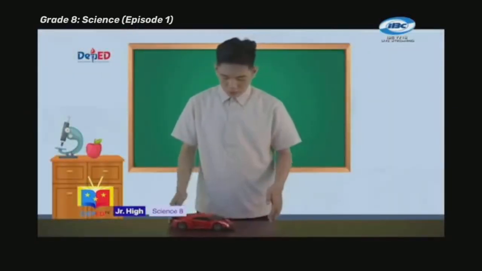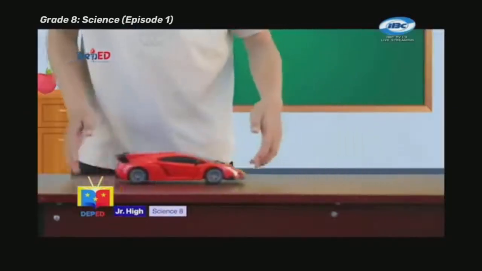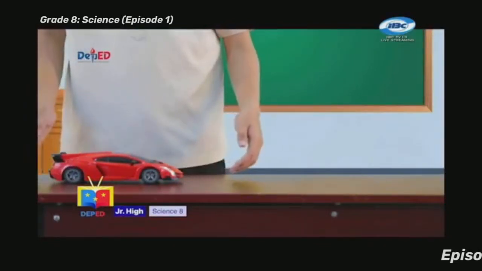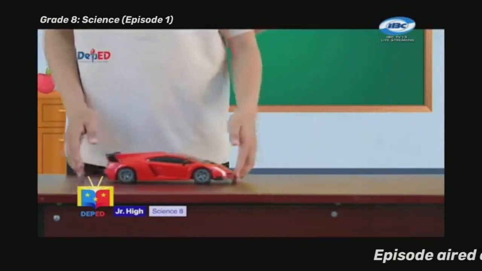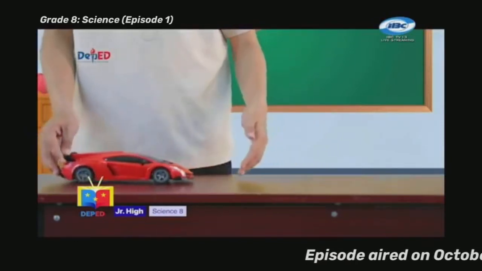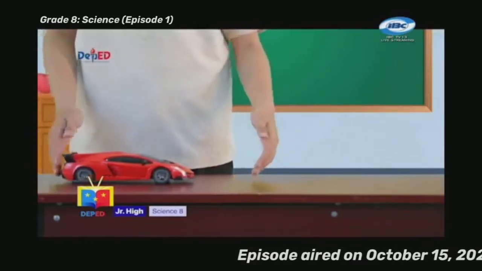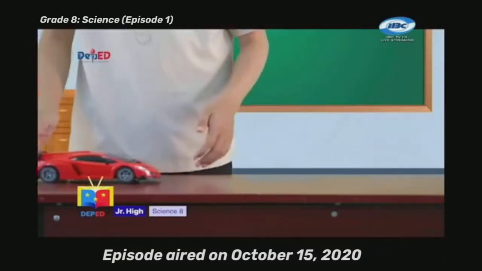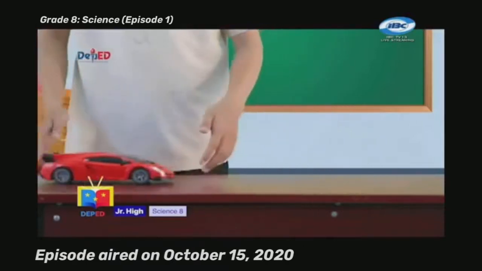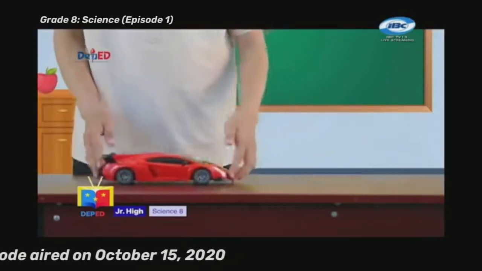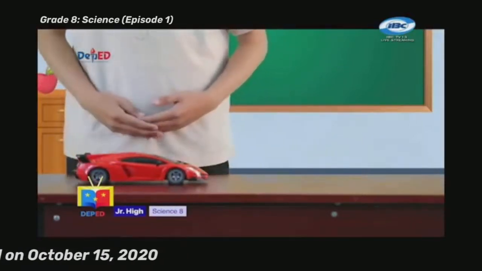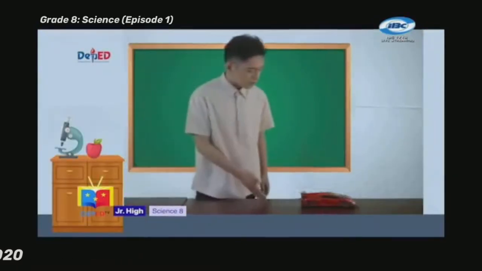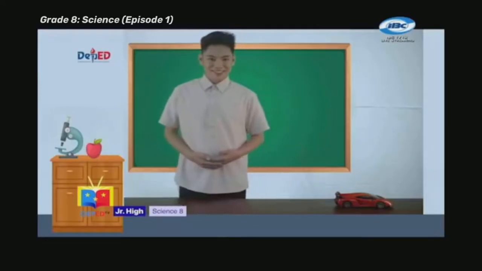You have observed that the toy car moves once you push or pull it. This is because of the force applied on the object. The toy car on top of the table will not move unless you apply force to it. If we push the toy car, it accelerates or moves on the surface of the table to the same direction of the force you applied. If we give an additional push to the moving toy car in the same direction where it is moving, it goes faster.